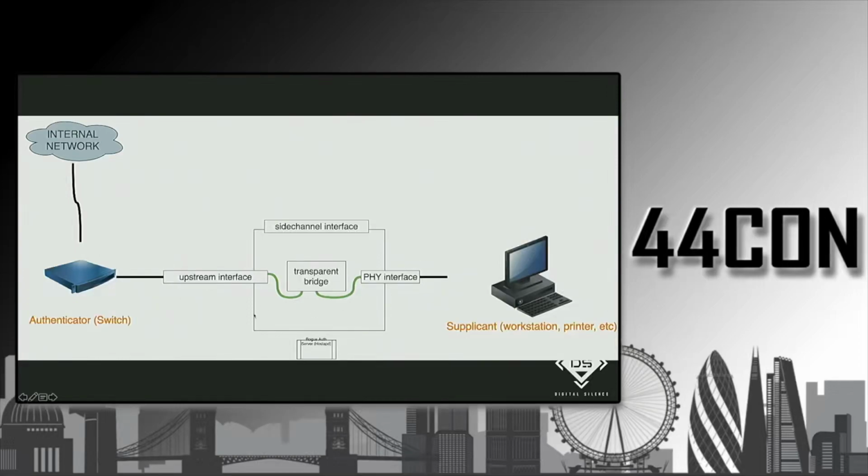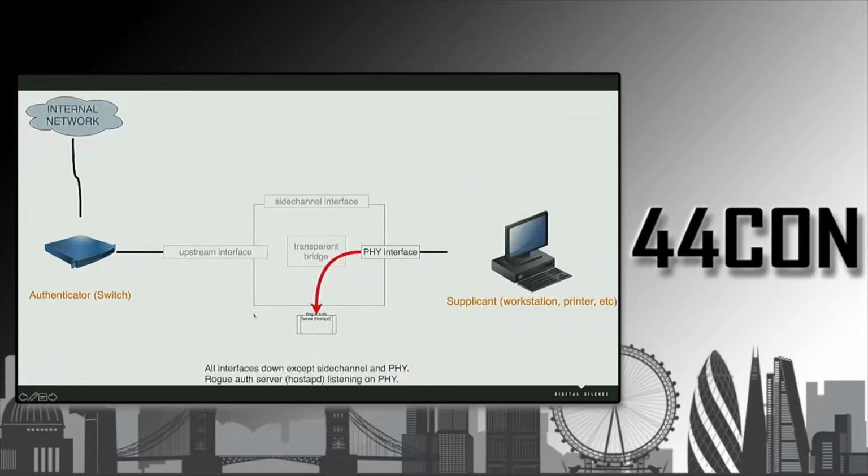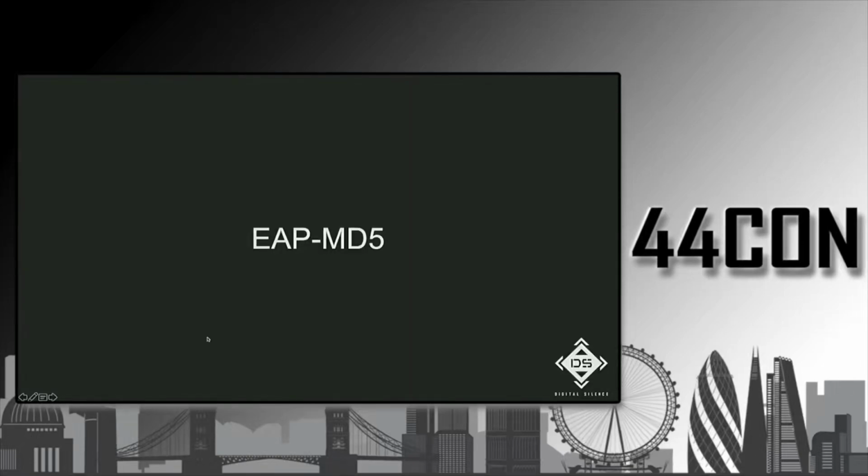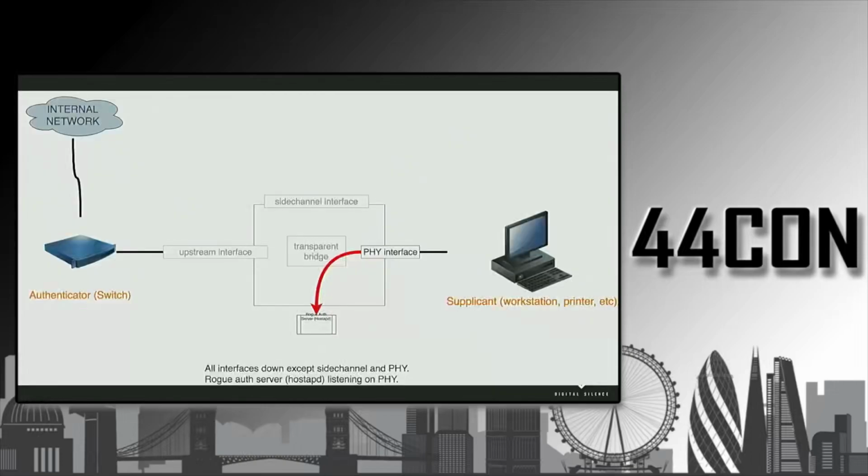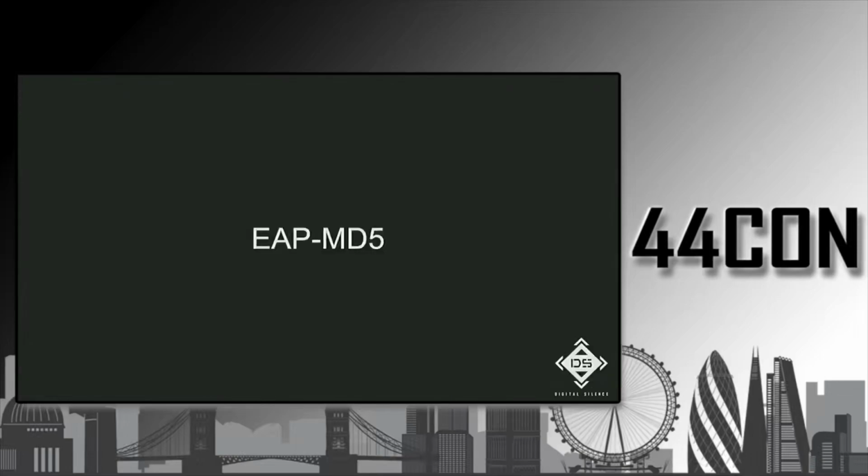And then when you want to perform the rogue gateway attack and actually steal credentials, as before, you bring down the upstream interface, you bring down the bridge, and start a hostapd listening on the PHY interface. The supplicant will then authenticate with you, and you'll be able to capture credentials that way, or hashes that you can crack to get credentials. So that'll help you out in cases where these peripheral devices are using EAP-PEAP or EAP-TLS, something like that, where you actually have to use a man-in-the-middle attack to get hashes.